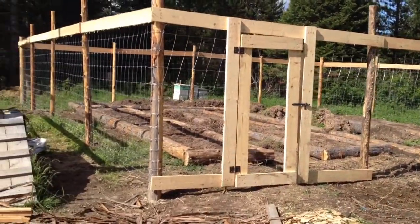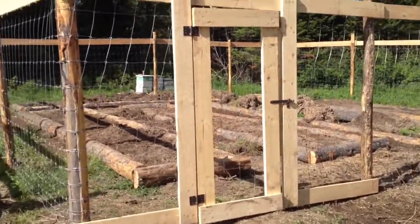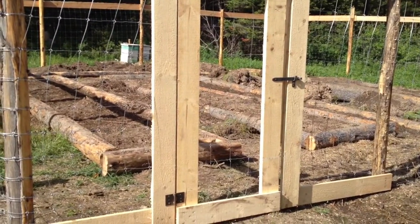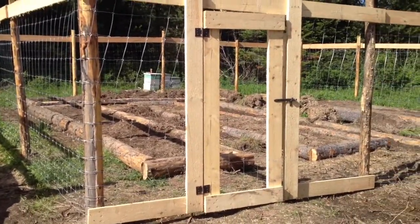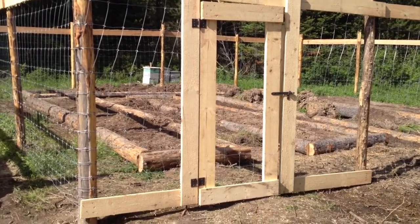Everything was handcrafted. The hinges on this door, the mountain man handcrafted on the forge, and same with the lock. So this is, I think it's 7 feet 8 inches high on the fencing, which will prevent the deer from getting in there. So it'll be nice and secure. Really, really excited about this.